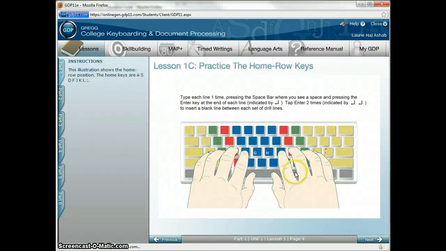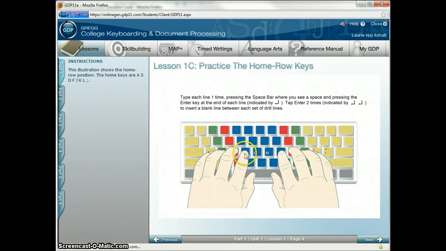I'm going to click next. Lesson 1C, practice the home keys. Now this gives you a chance, before you even get started with the regular exercise, if you want to practice the F key, you can look in your textbook and say to yourself, this is what we call a letter for letter keying approach, where you say the letters either to yourself or out loud. For demonstration purposes, I'm going to show you what I mean.